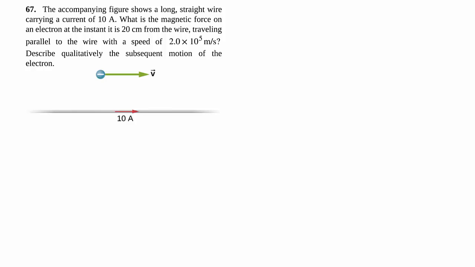And just as a slight extension of what we were doing in the last question, instead of talking about two parallel wires, we can have a wire and a charge that moves parallel to it. So instead of using IL cross B for my force, I have QV cross B. Again, for that field, we're going to use this very common result, where in this case, the distance over here is 0.2 meters, and we have the current already.